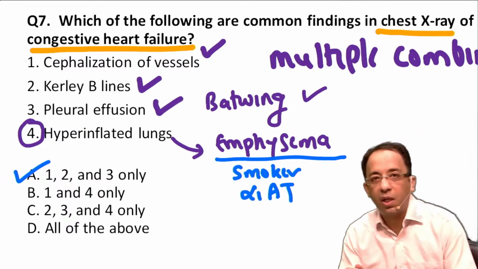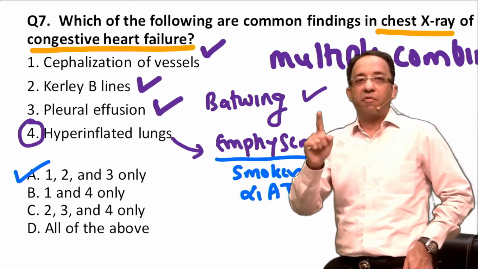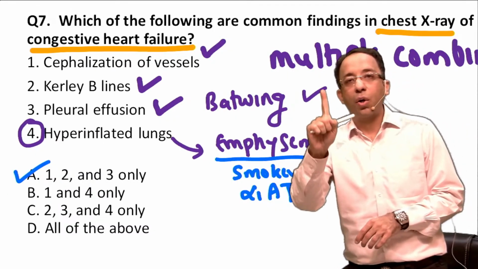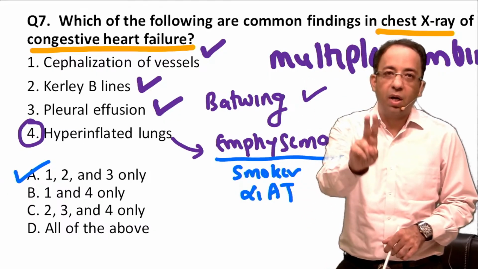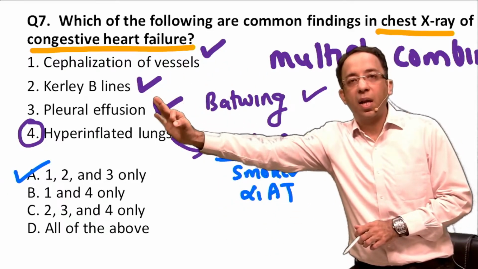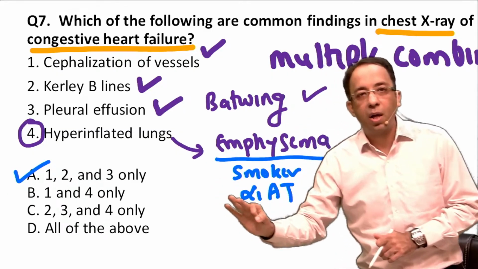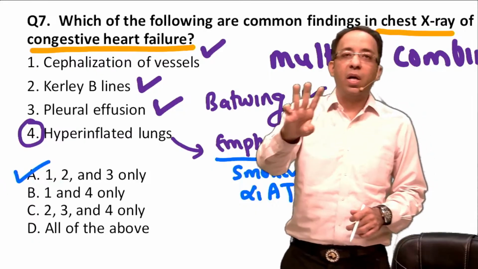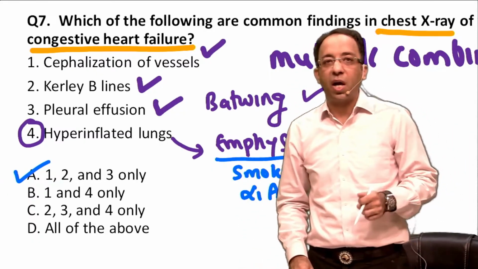Okay. So, what are the X-ray signs of heart failure? The first sign, remember, is cephalization or redistribution of blood flow. Then we have interstitial edema, which is seen as curly B lines, then curly A lines. B lines are seen at the lung base, starting at the pleura at the lung base. Then remember, you have the alveolar edema, which is seen as the bat wing appearance, and you can have pleural effusion in heart failure.